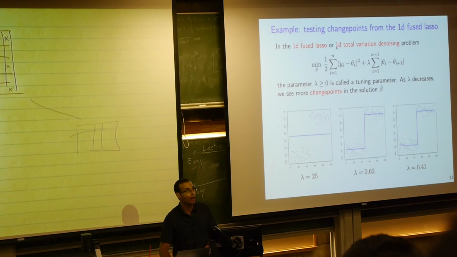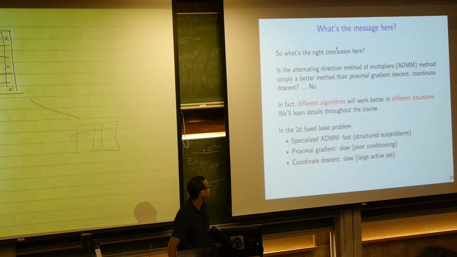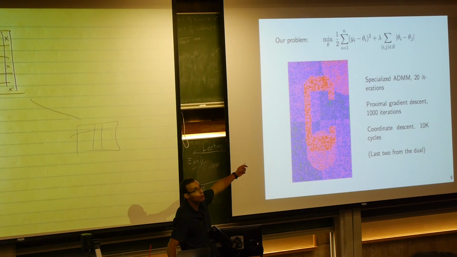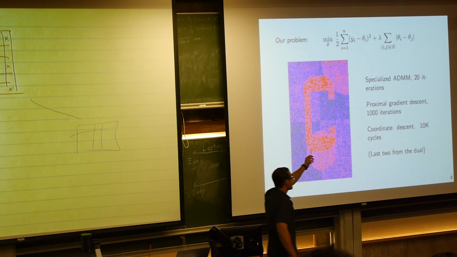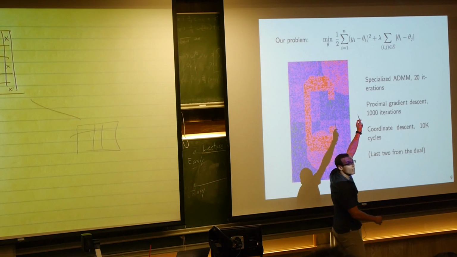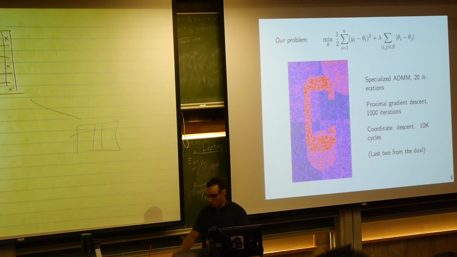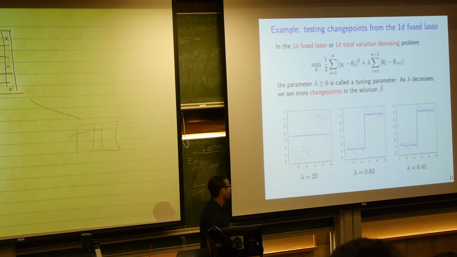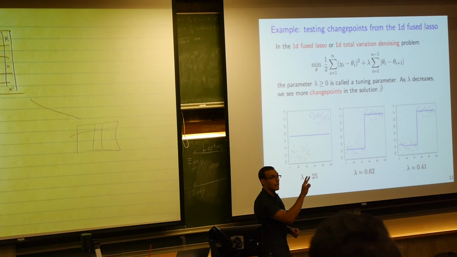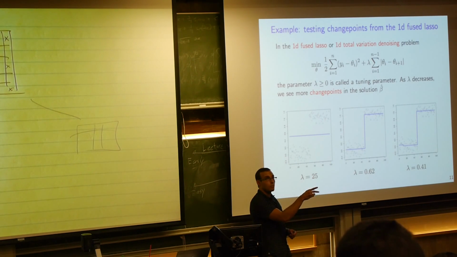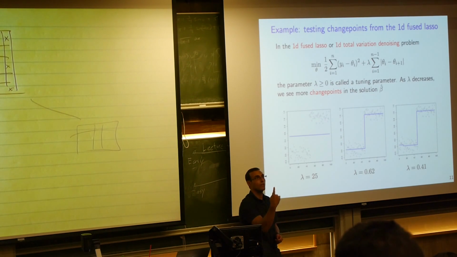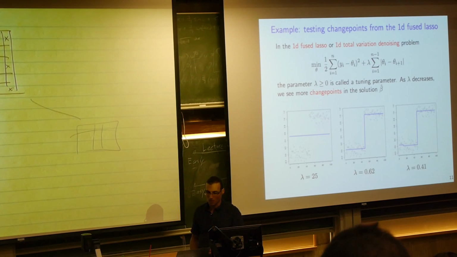based on solving a problem in which we have two terms that are very similar to what we had before. Here we had two terms: this was usually called the loss term, the loss to the data, and this is the penalty term to give some kind of structure to the solution. It's analogous here, except the penalty term penalizes the differences between theta i and theta i plus 1, because those two are the only two that are adjacent in 1D. I don't have different directions to look at.